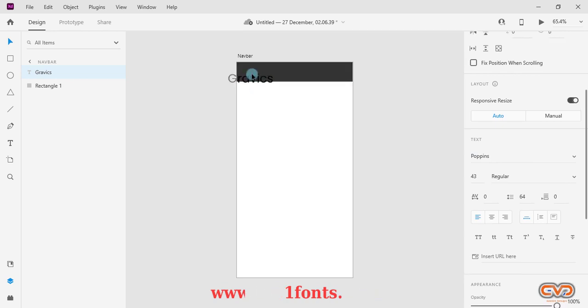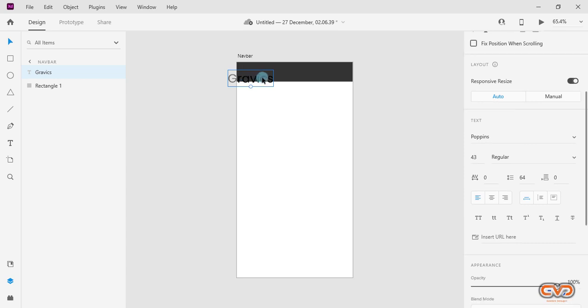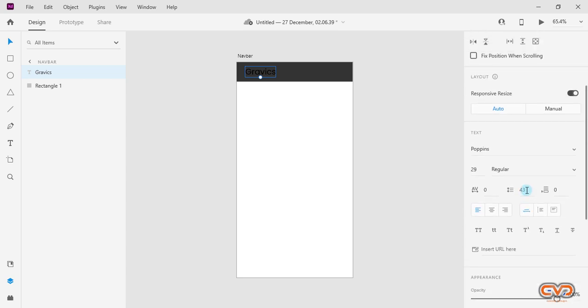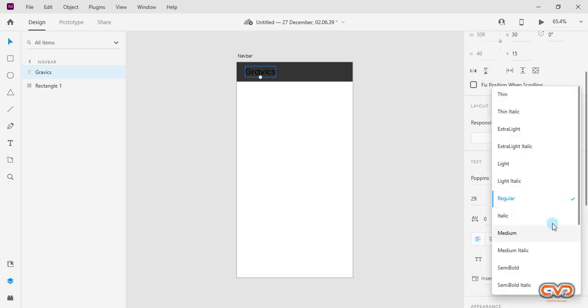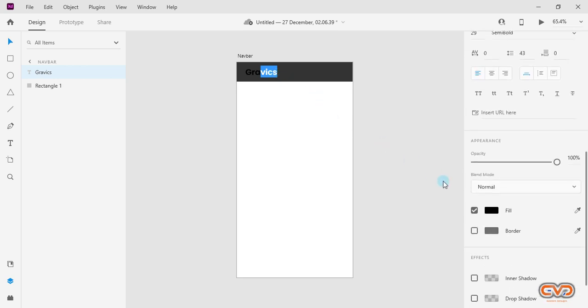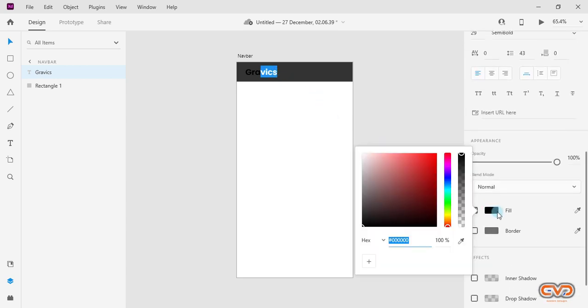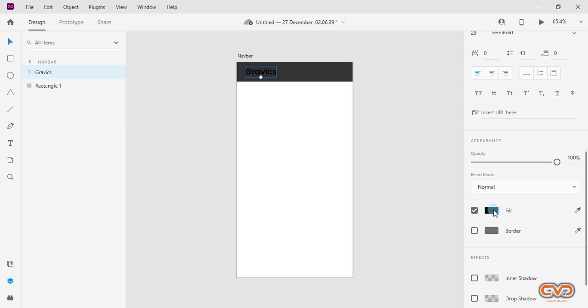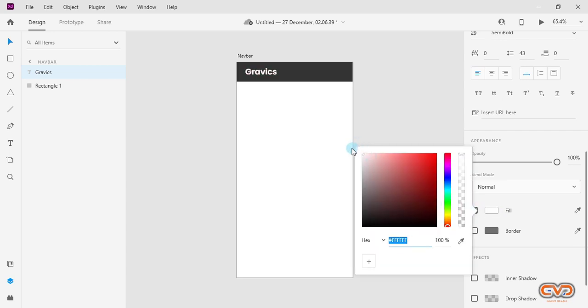All right, so I'm just going to increase this a bit, and I'm going to adjust this. Okay, just adjust this like this. All right, so I'll just format it a bit and change this to semi-bold. Then let's see, I'll change this VIX by highlighting only the VIX. I just want to change the color to make it a little bit attractive. First of all, I would love to change the entire color to white like this.